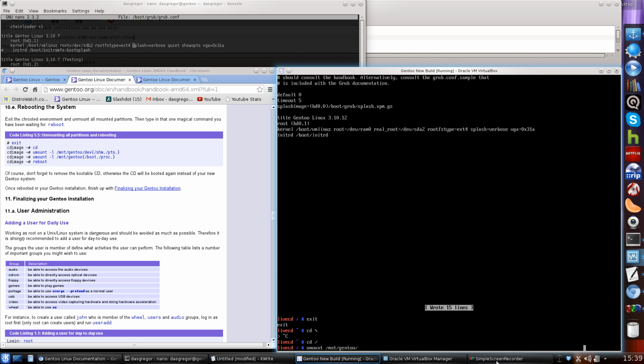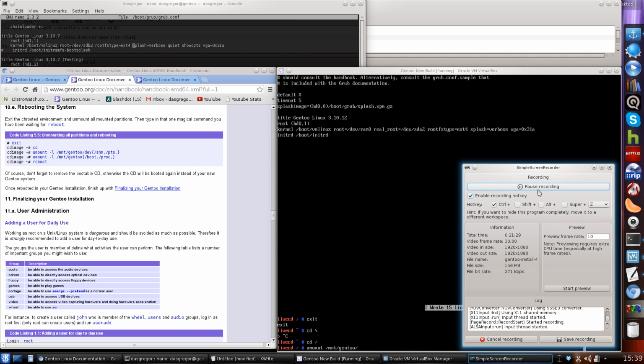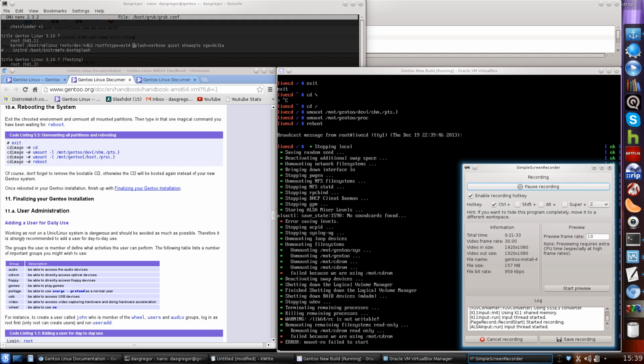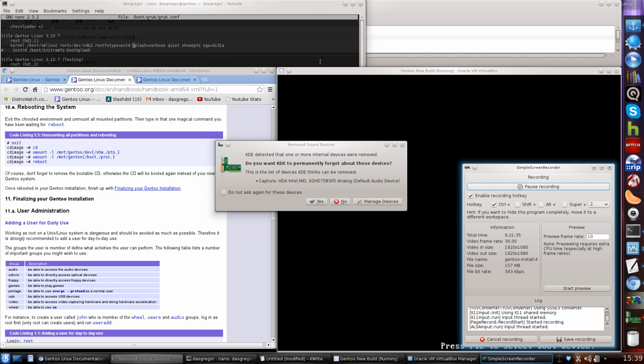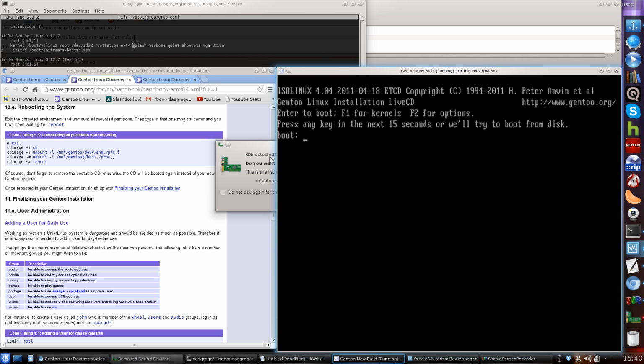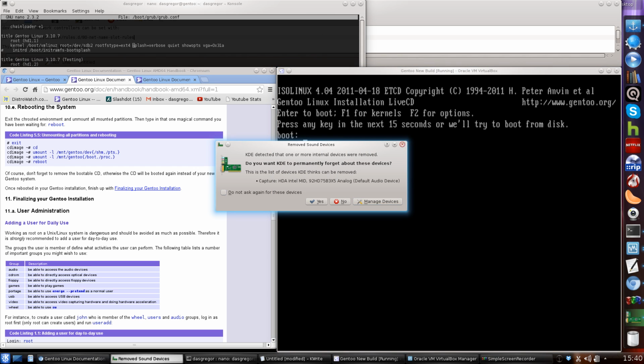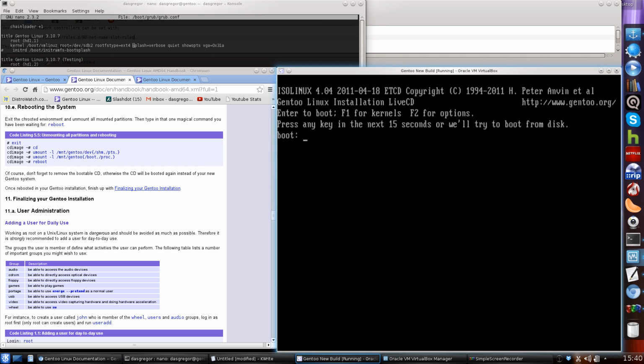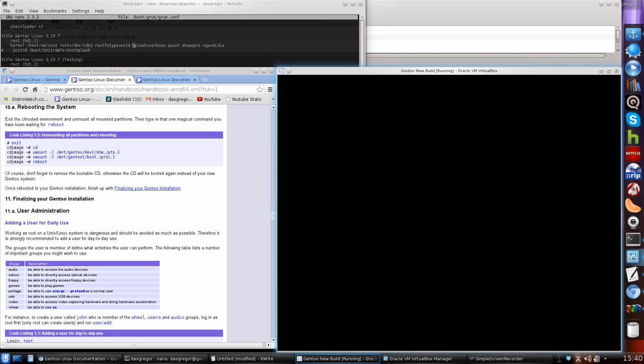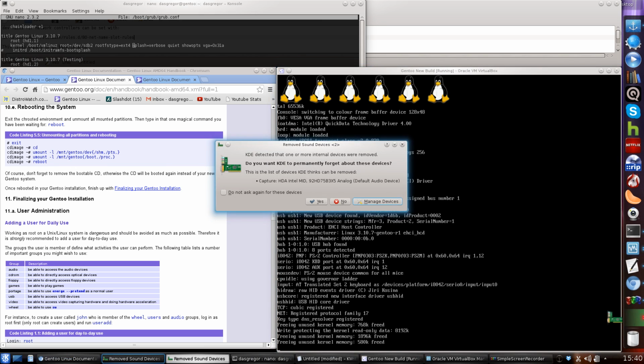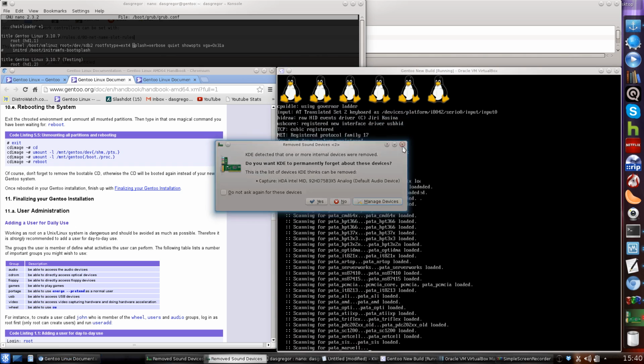I'll pause it because this stuff is the same thing here, and I'll start it back up when we reboot. Okay, so we're rebooting right now, and we'll get rid of that there. See how this works. Looks a little bit better.